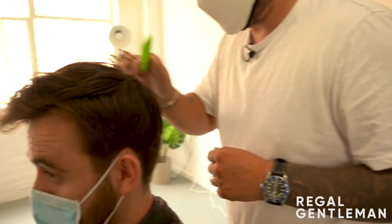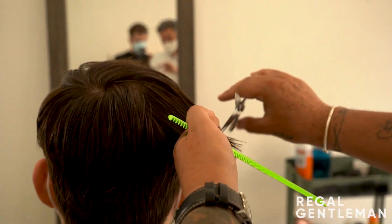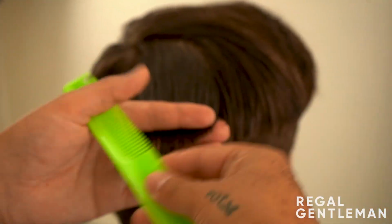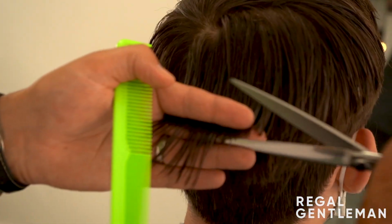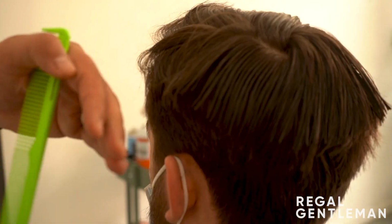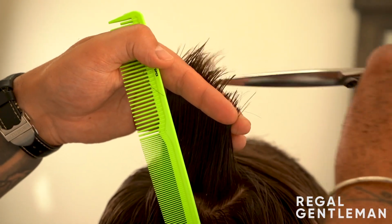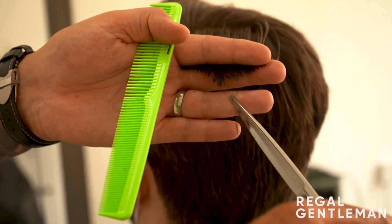Let's comb it out from the way it wants to grow. What we'll do, bring this out horizontally, cut it in, using the guide from behind, and then we pick a guide from underneath. And then we can use that to cut our crown into place, so we know we're not going to cut it too short. And cut it into bits to soften it. We'll finish that up at the end.